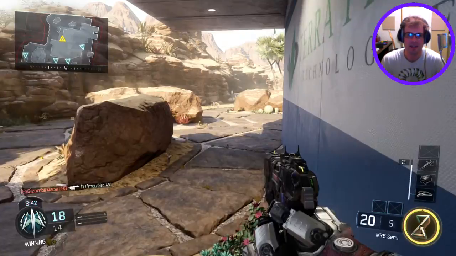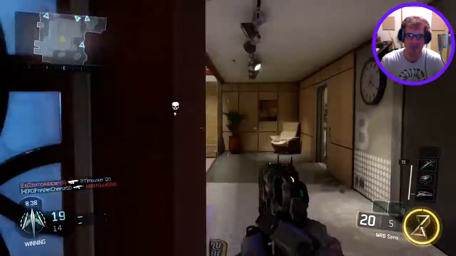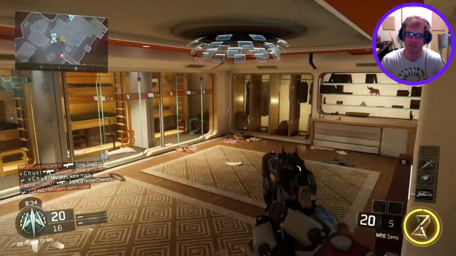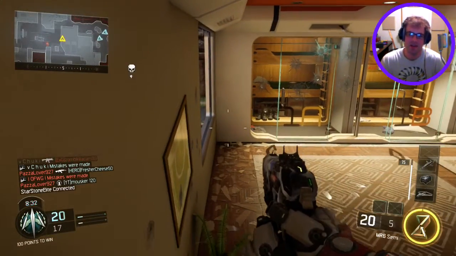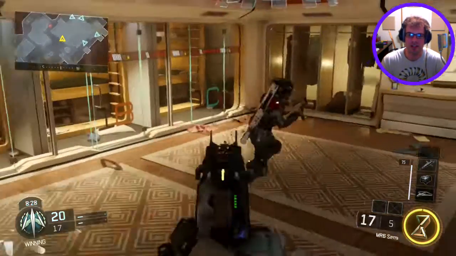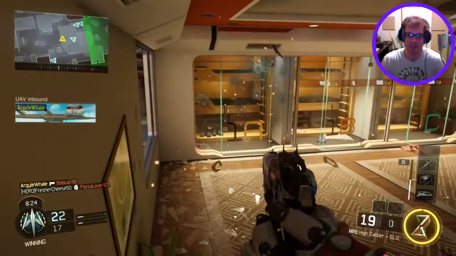So let's go ahead and jump right into the tips, and I'm going to start off with some perk recommendations, and I have quite a few. I'm going to kick it off with Ghost, which is just going to keep you off the UAV, and then we've got Sixth Sense, which is going to allow you to check through walls and check around corners without actually poking your head out and blindly rushing in.